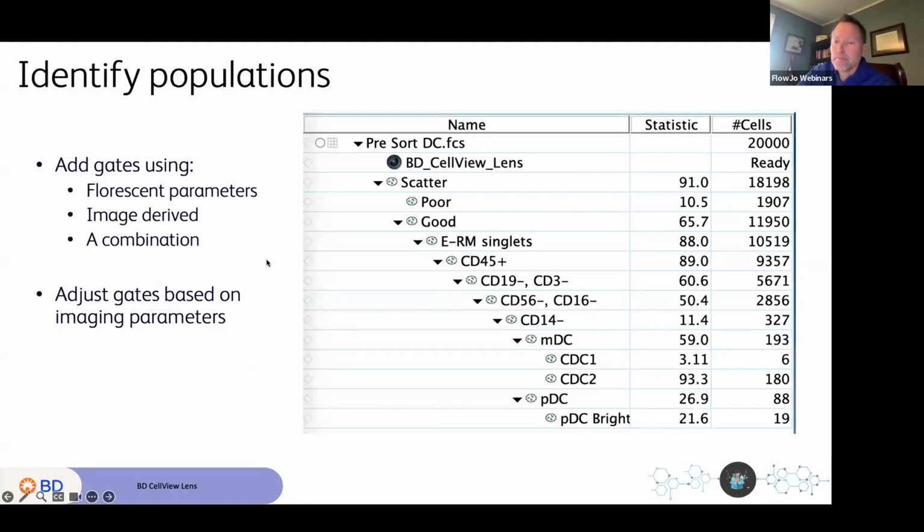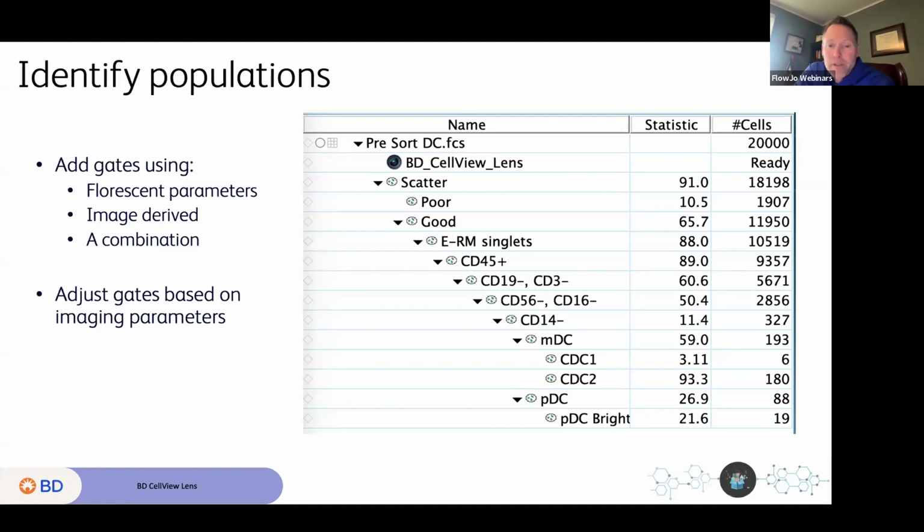Okay, after that, it comes to identifying populations. You will want to identify particular populations of cells to look at the images of those, or to sort down in a much more general way to some larger subset of good, bad, and different, whatever. You can use any tool that's in FlowJo.